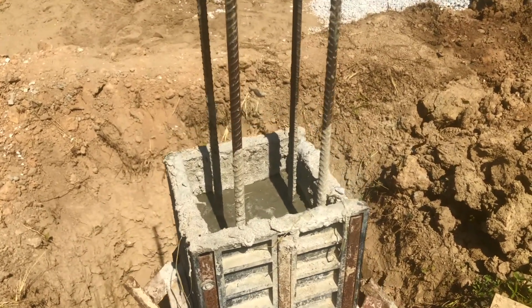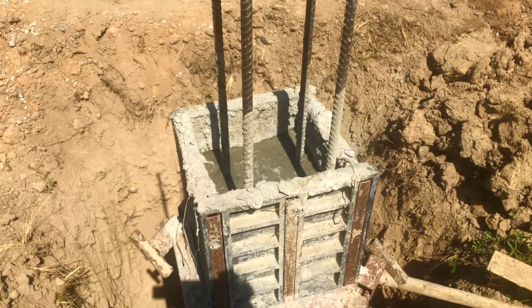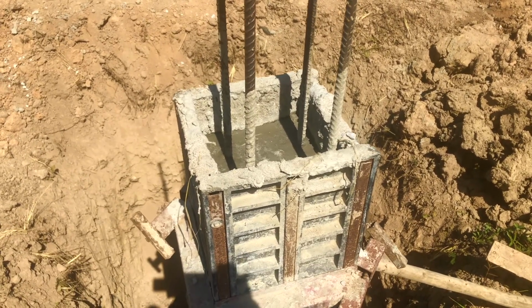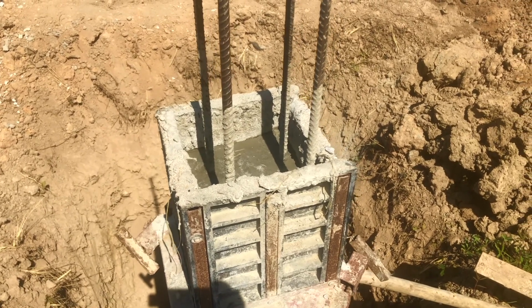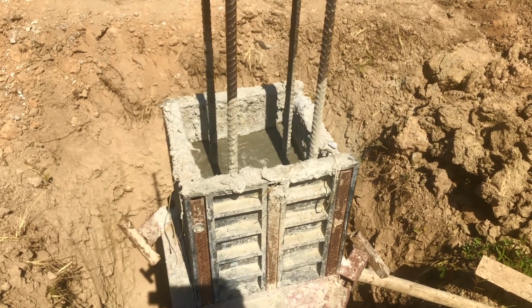But what you can see here is, this is where they've been pouring the concrete in to the height that we need, and it's just been left there overnight to dry. It looks like this one's got a little bit more drying to do.